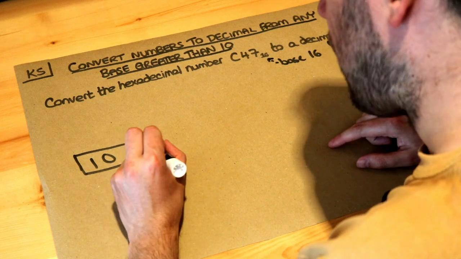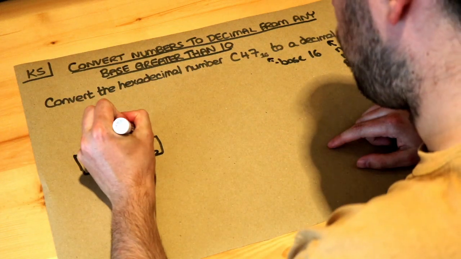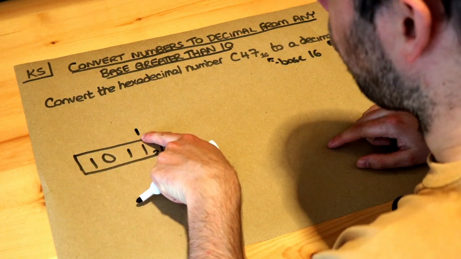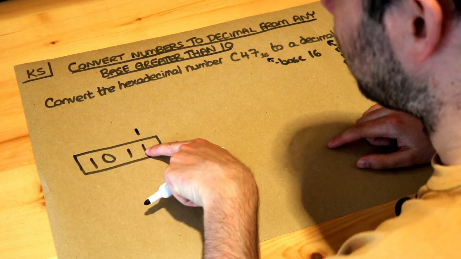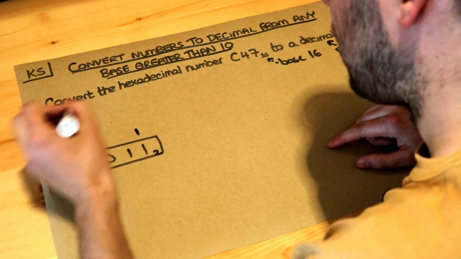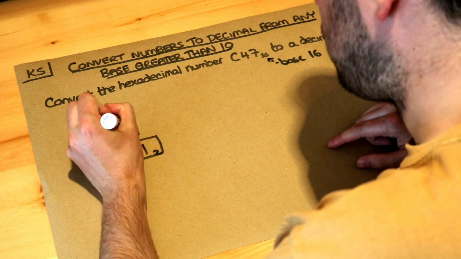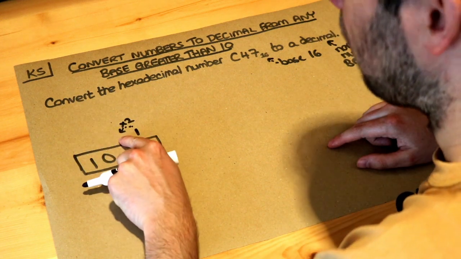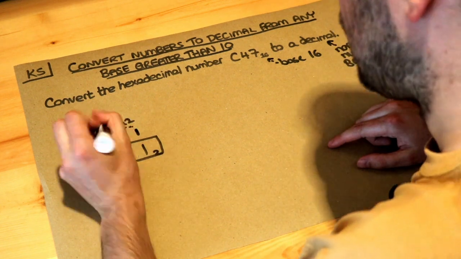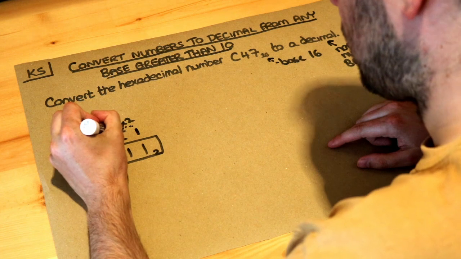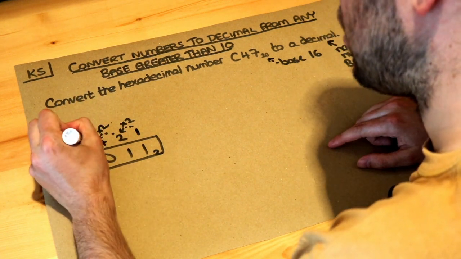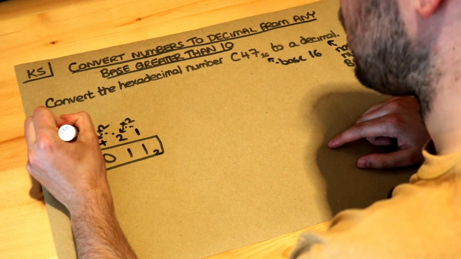And do you remember that the rightmost digit in any number system is always the units digit. So above my box, I'm always going to put a 1 at the right to say this digit is the units digit, it's worth 1. But remember, if it's base 2, then each digit as you go from right to left is worth twice as much because it's base 2. That's the base there. 1 times 2 is 2. So this digit is the 2's digit, times by 2 again, this digit is the 4's digit, and this digit here is the 8's digit.